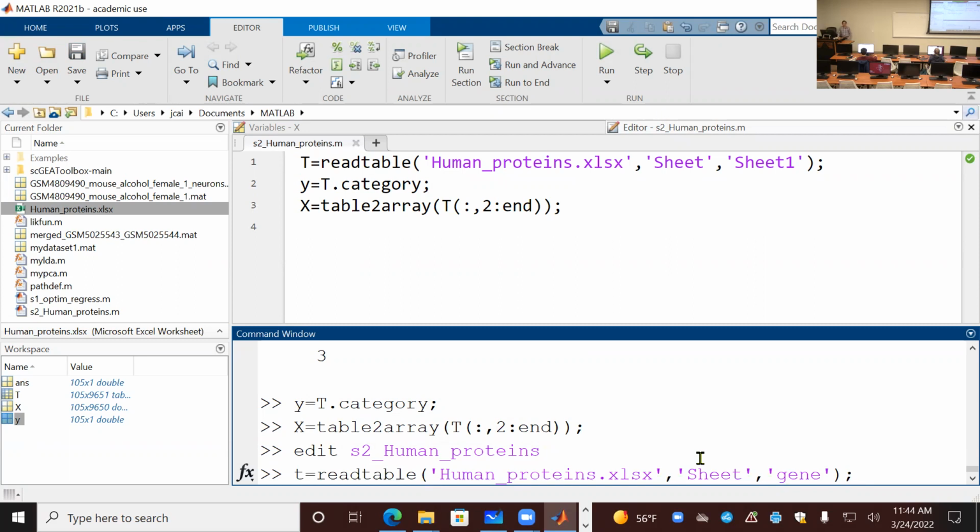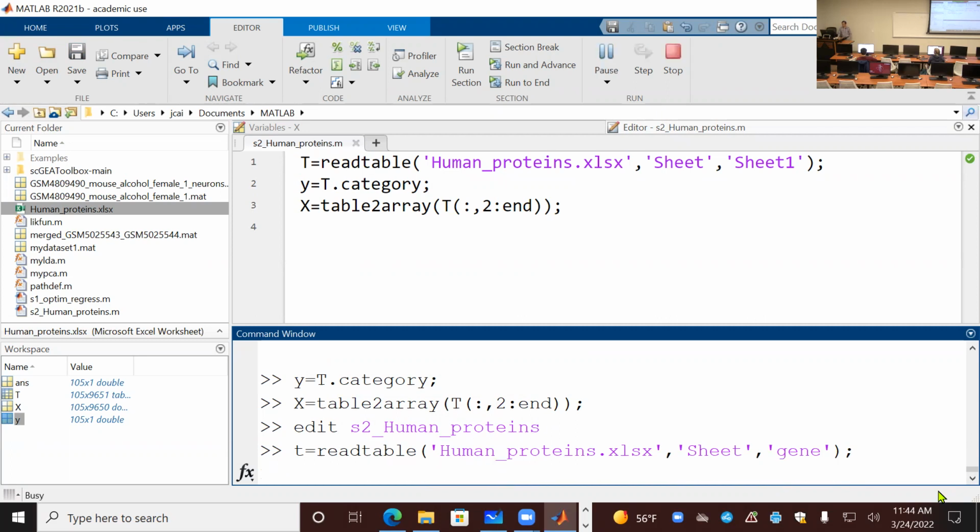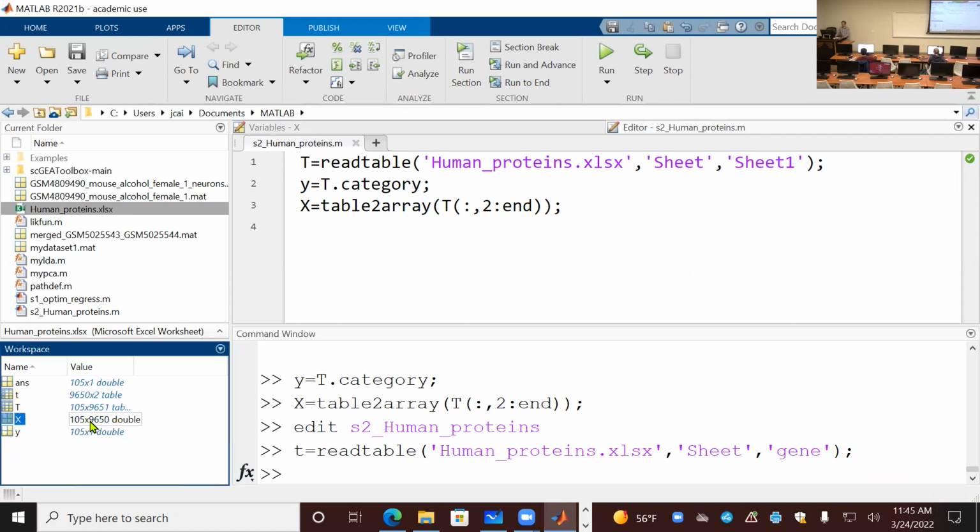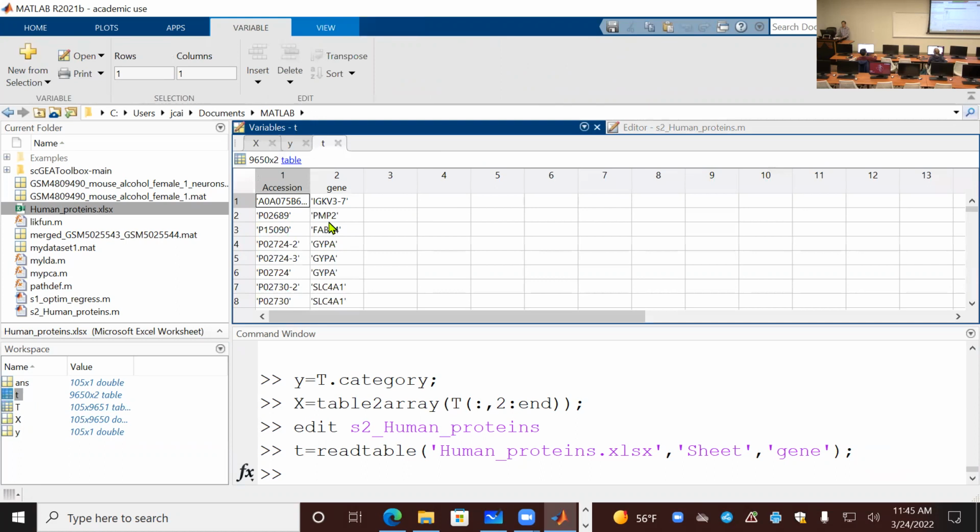So I will read another spreadsheet in. This is a gene table. So I have this small table. For the X, we have 9,650 genes, and this table will tell you the name of each gene.